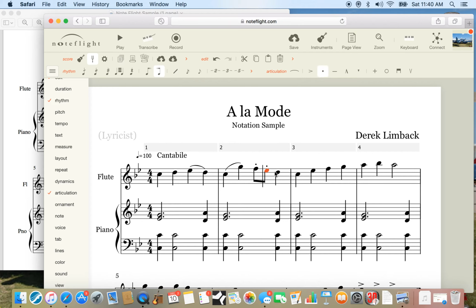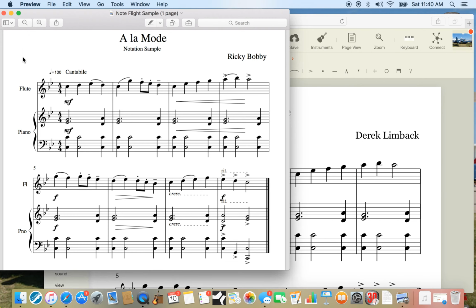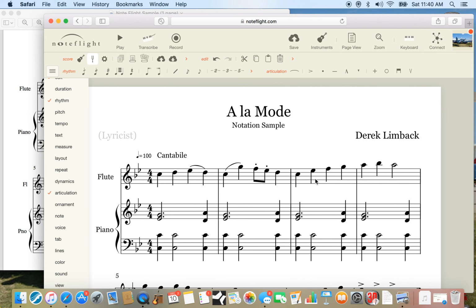If the whole measure was staccato, you could highlight the whole measure. I'll do it right here. And you could choose staccato, and now all the notes are staccato. That is not what we want, so I'm going to get rid of that. All right, so now you have learned how to do slurs, staccatos, and accents. We need to add the tenuto. So this note right here needs the tenuto, same process. Click on the note, click on the articulation you want, and it is done.